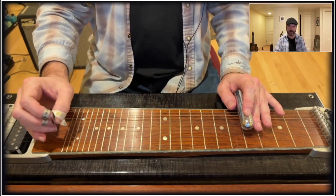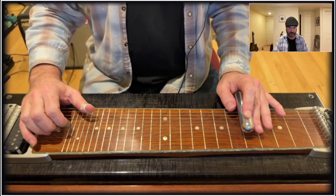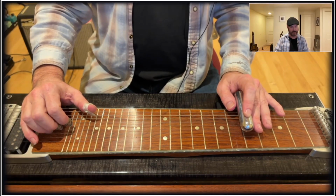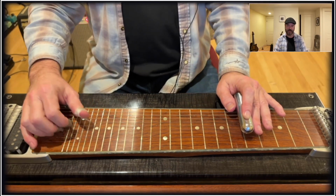Okay, so I know some of you are sitting out there and you're thinking, but Josh, the A pedal on the 5th fret, that is an F sharp minor. I know that's an F sharp minor, and you are correct. If the band is playing an F sharp, that's going to sound like an F sharp minor. If the band is playing an A note, that's going to sound like an A6, and we are looking for 6 because that's the sound of our neck, C6.